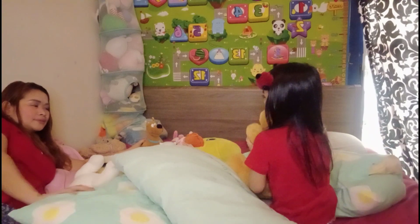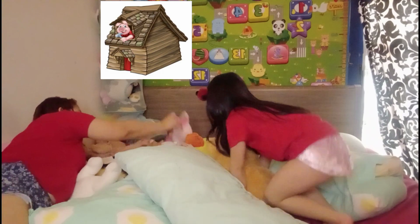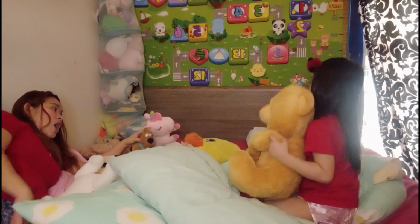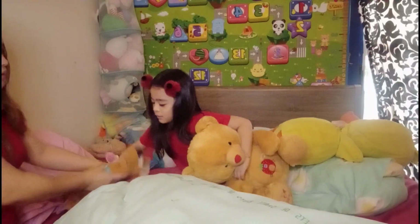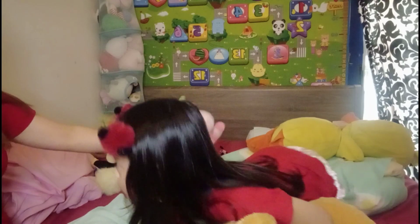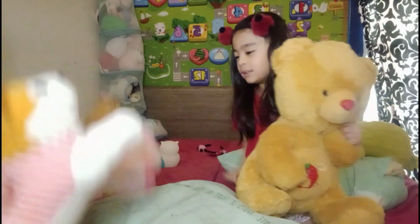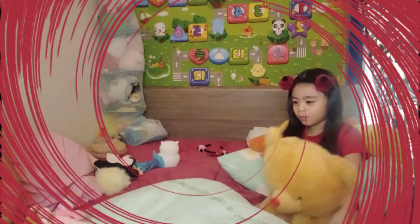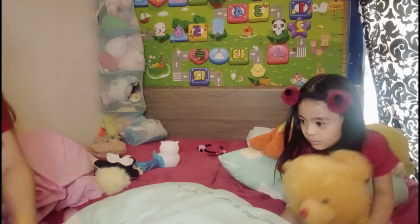Little pig, let me in. No! Not by the hair of my chinny chin chin. Oh no, what will we do now? He cannot blow our house. It's made of sticks. I will huff and puff and blow your house away. Oh! This is the house of bricks. Okay, hello. Big pig, open the door. What? The big bad wolf is coming. He broke our house. Come on. I will huff and puff and blow your house away. Why can't he blow it? Because it's made of bricks. Make a fire. Okay, we will make a fire.